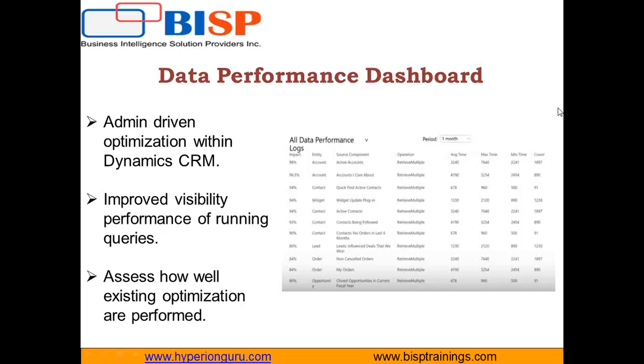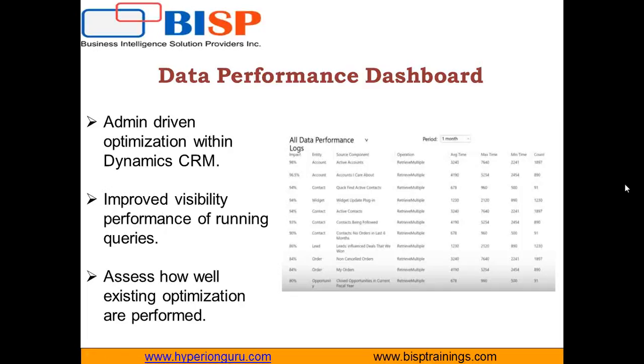The data performance dashboard allows users to identify how long queries take. It is an admin driven optimization within Dynamic CRM 2016 which enables customers to understand the performance over time of components with long running queries. They can also view suggestions for optimization as well as understand how existing optimizations have performed.